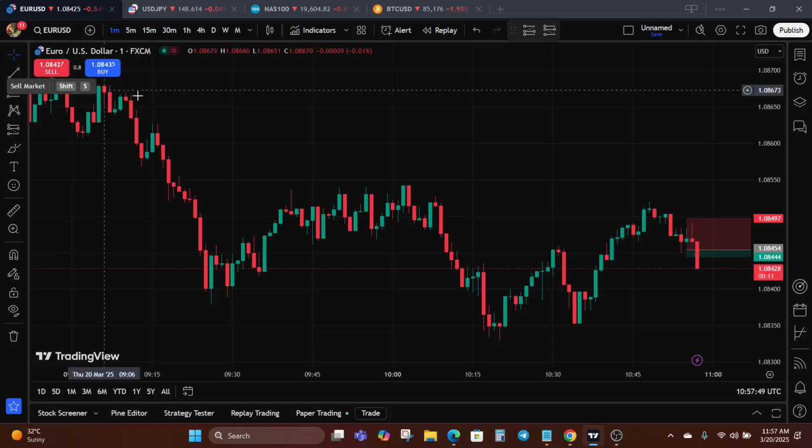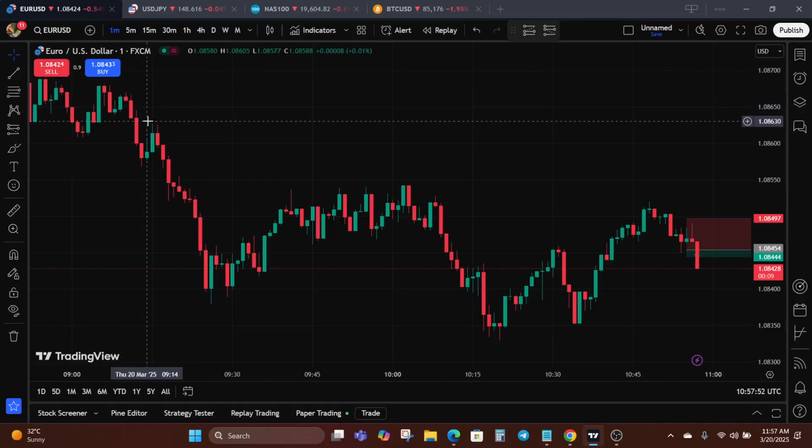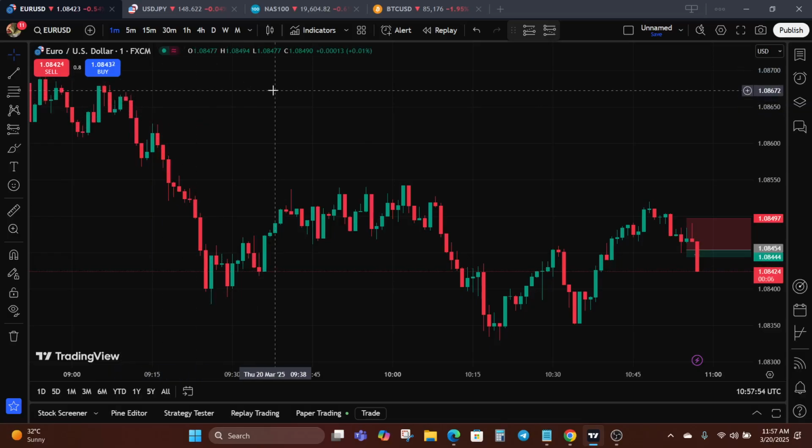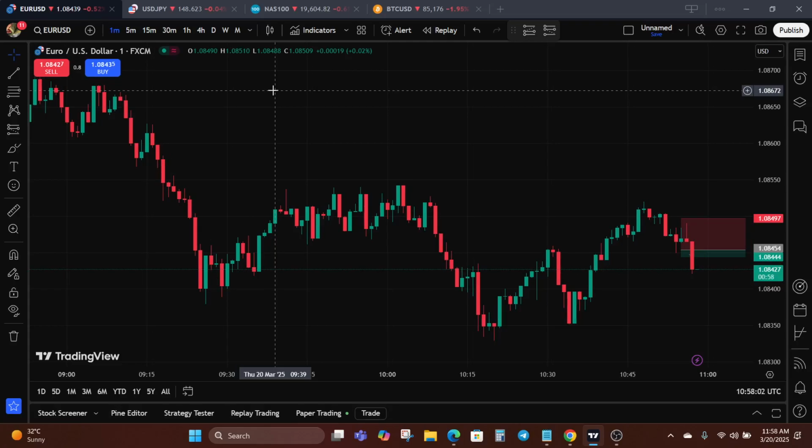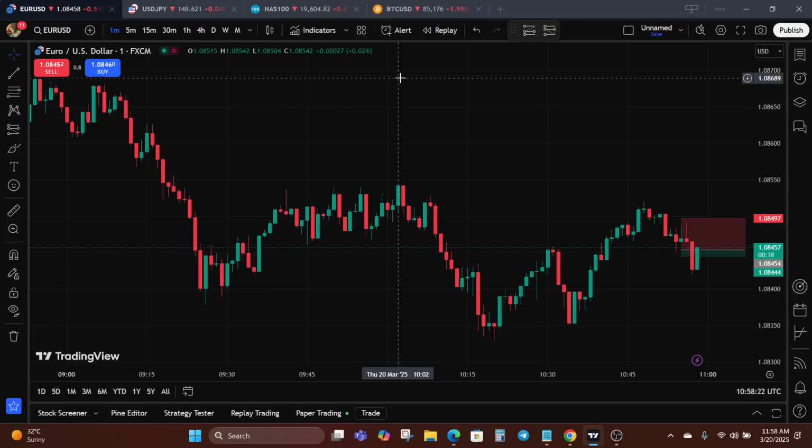Okay, so which is basically how brokers make their money. Now, to execute your trades, you will need a trading platform. Most brokers actually offer MetaTrader 4 or MetaTrader 5. These platforms allow you to analyze the market, place trades, and use various indicators. You can also use TradingView as a very valuable tool for chart analysis, and other platforms like Forex Factory for news updates. Getting familiar with all these will give you a solid foundation to start trading.